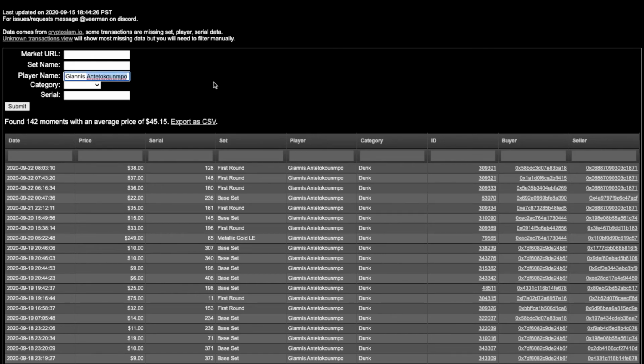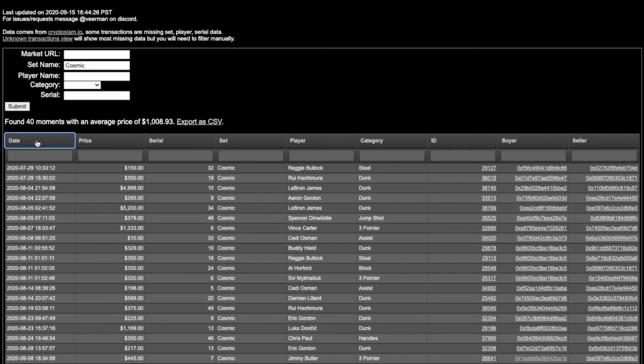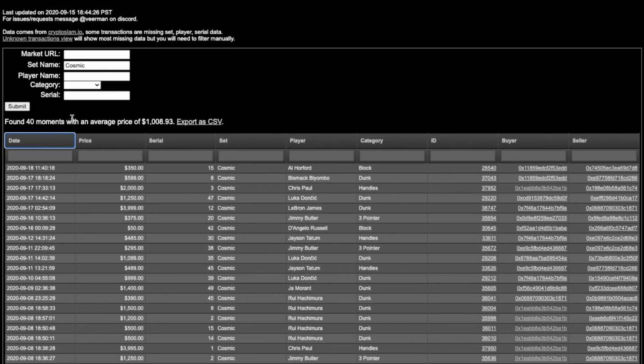So I want to run through the 15 sets as well as a handful of players. First, I'm going to start out with the legendary set, just start with the big boys. Starting out with the Cosmic. So there have been 40 Cosmic sales with an average price of just over $1,000.